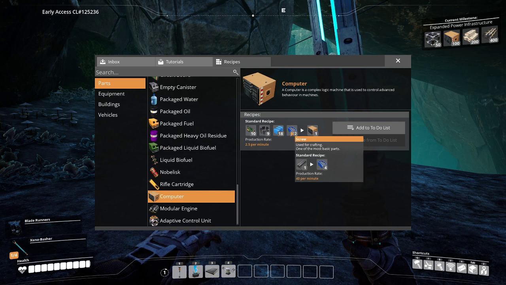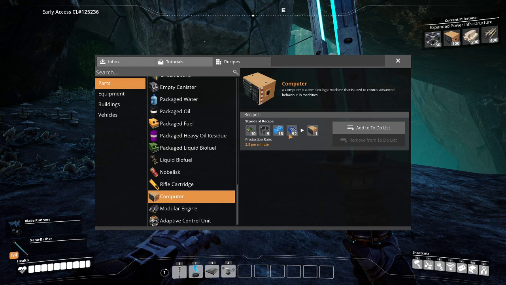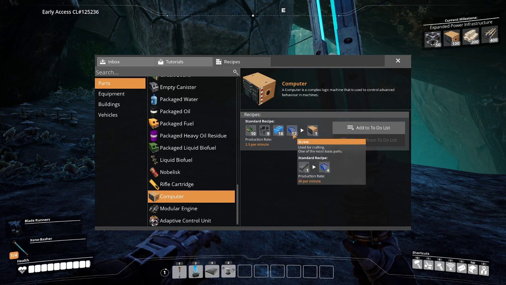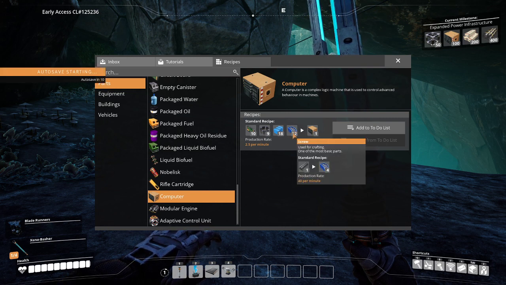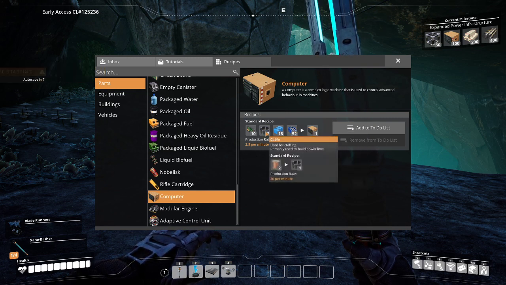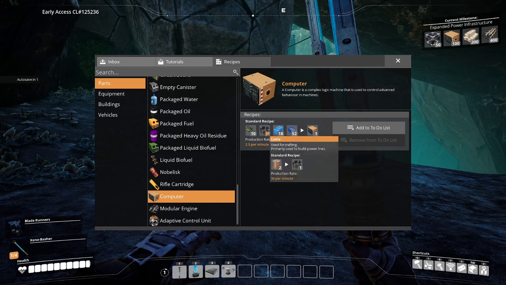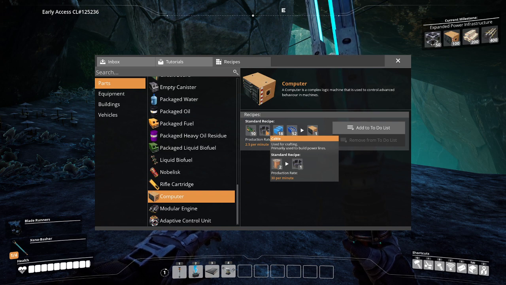Screws. I automate, this is like the third thing I automated. Plastic, automated. All this stuff is commonly automated. Everyone automates plastic that I've heard of. Everyone automates screws because no one wants to sit there crafting like 5,000 screws every time you play, because you burn these things so quickly. And then cable. Everybody automates cable. One of the first things that you automate is wire and cable. It's literally the second thing that you can make with copper.